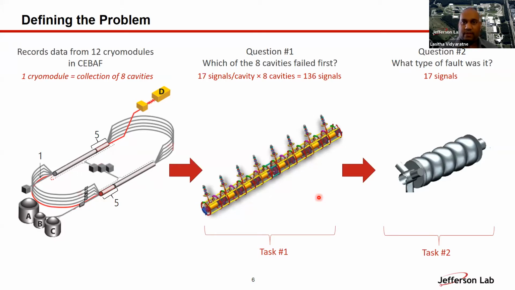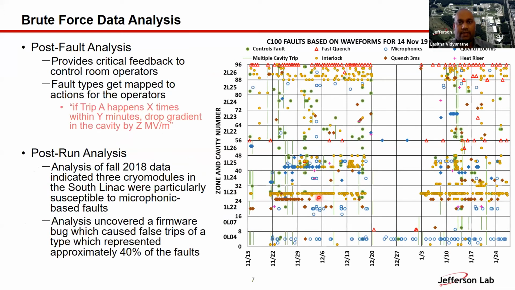Once we find answers to these 2 questions, we could come up with this kind of timeline map that I've put here as an example. And I believe that this looks quite busy, with many identified RF-related fault types happening in the cavities. The timeline is the x-axis, and the y-axis is the zone of the cryo module and the associated cavities. And as you can see, there are so many RF faults happening.